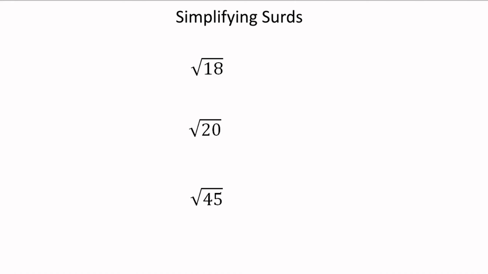So one final thing we're going to talk about real quick is when you have situations like this, root 18, root 20, root 45. You can simplify these out a bit further. To do that, you have to know the factors of these numbers. So what I mean by this is, if we want to simplify root 18, we can say that root 18 is equal to root 9 times 2. So we can split this up into 2 factors, where 1 is a square number, which will actually give you a proper number. So this is an example of that.